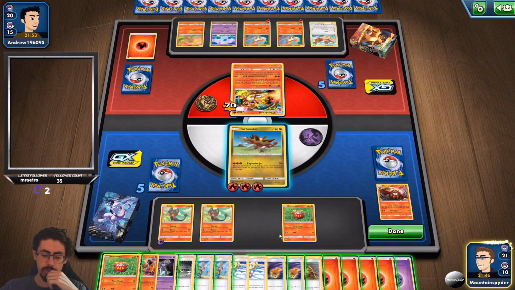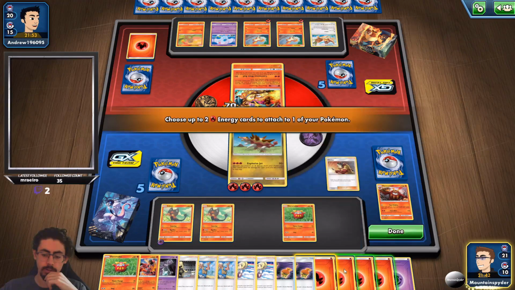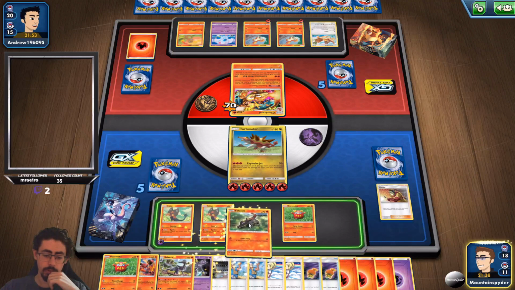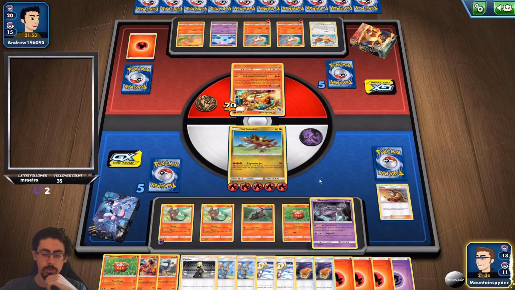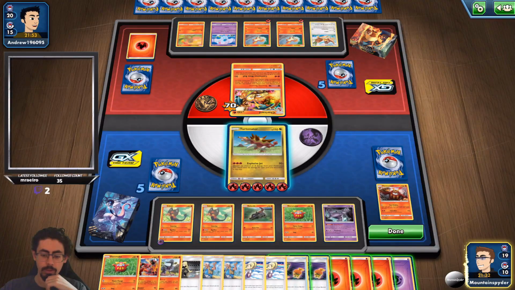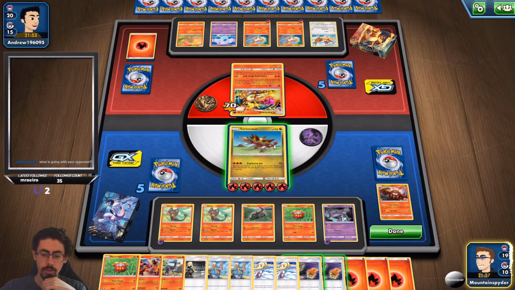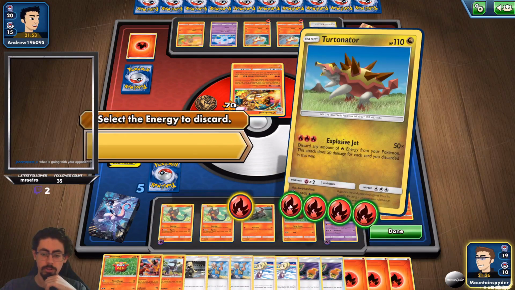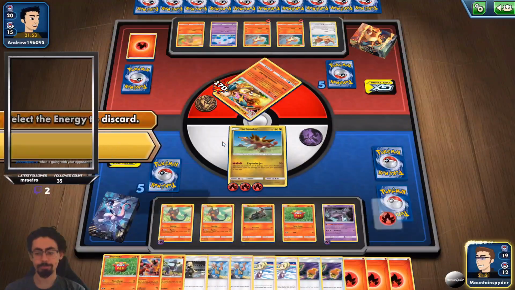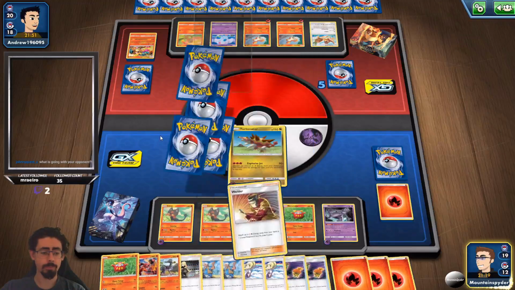So what I'm going to do is I'm going to use Welder onto Turtonator to play, oh that's quite a nice hand, to play Mewtwo to bring back Welder. And then I'm going to play my Psychic Energy onto Mewtwo. And then I'm going to blow this Charizard out of the water. Cool. And I've still got a Fisherman. I've still got 2 Fishermans ready, which is really, really great.